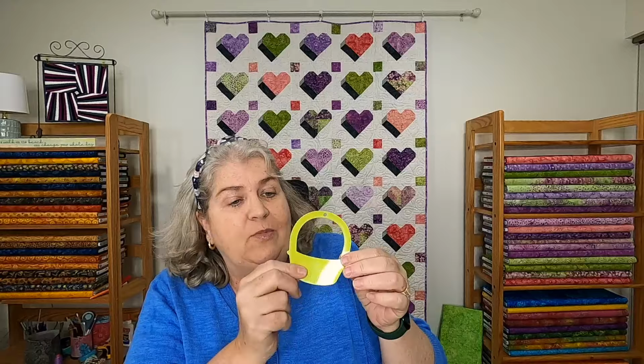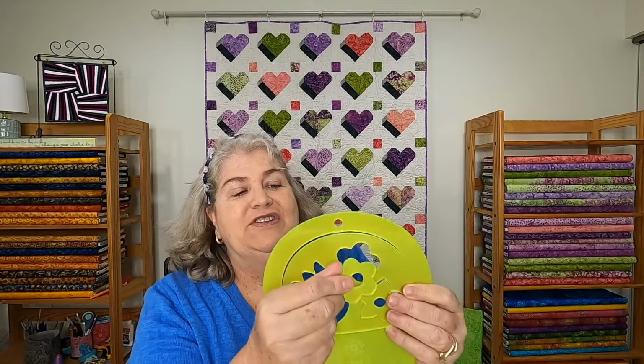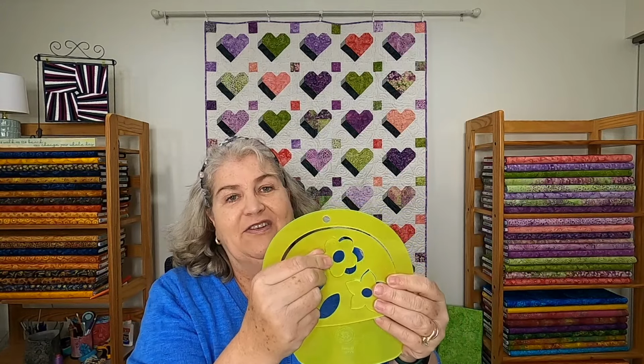This is a spring template bundle that Missouri Star Quilt Company sent me. This is just one of the pieces they gave me. They're nice acrylic, bright yellow, so you can see them on fabric. They have all kinds of insets. Let me just show you. Here's another one. This is the big one, and then this sort of comes apart. I took it apart so I could film the video. This sort of fits inside of it, and then there are even flowers that go inside. It's hard to hold. They're all going to fall out, but you get the idea. I'm going to show you again in a minute how easy these are to use.